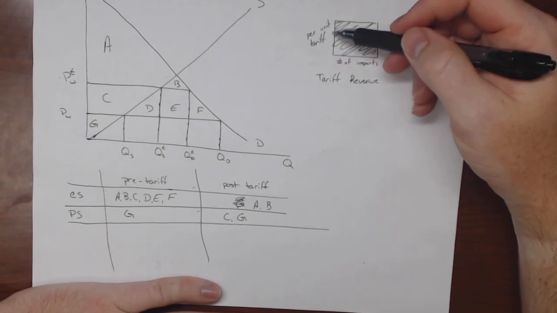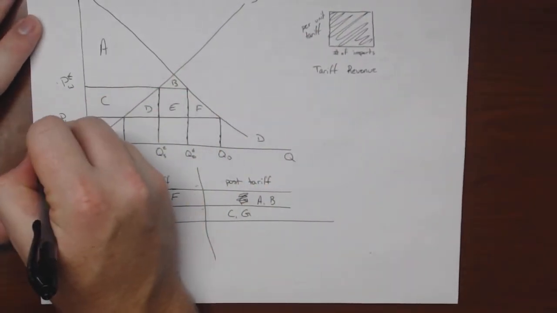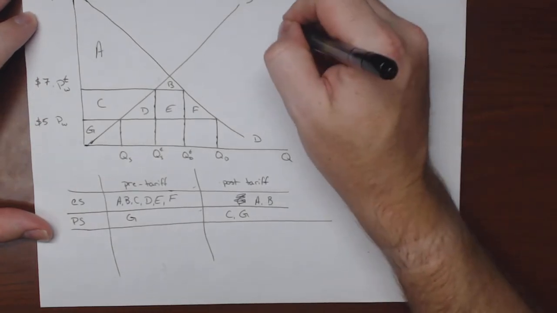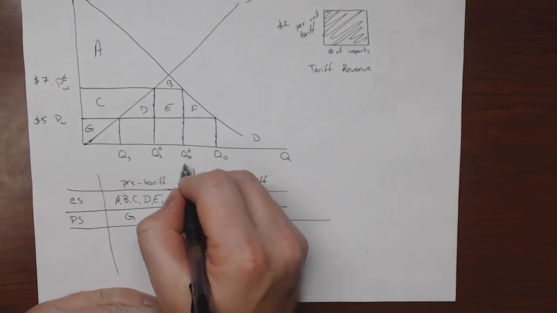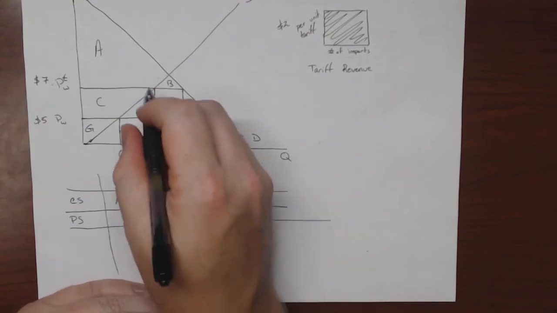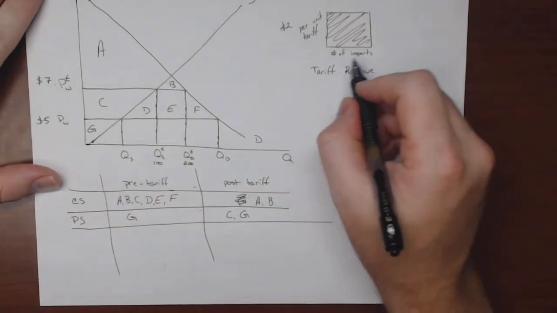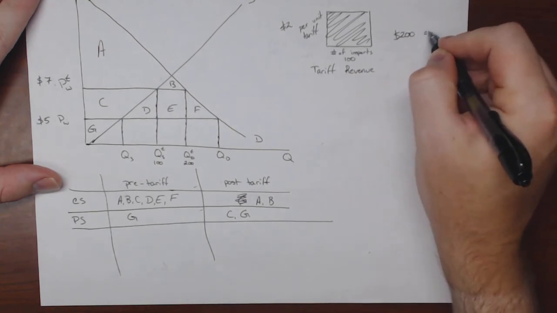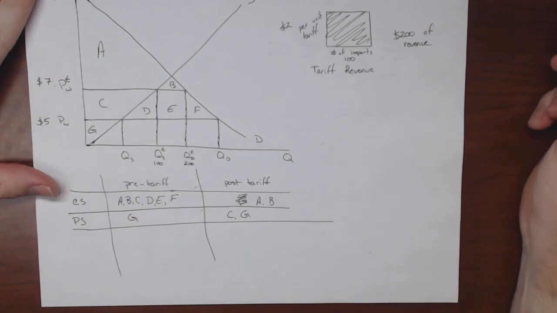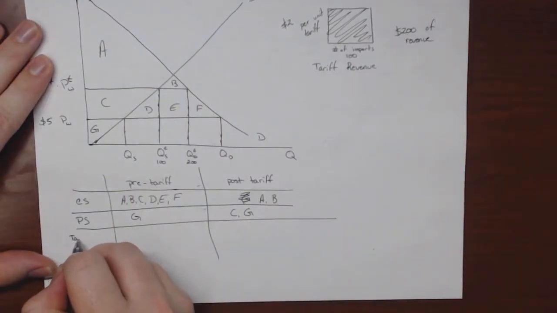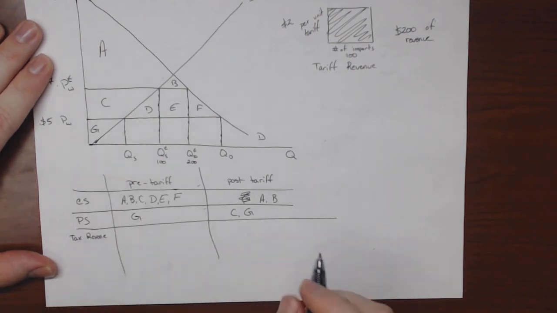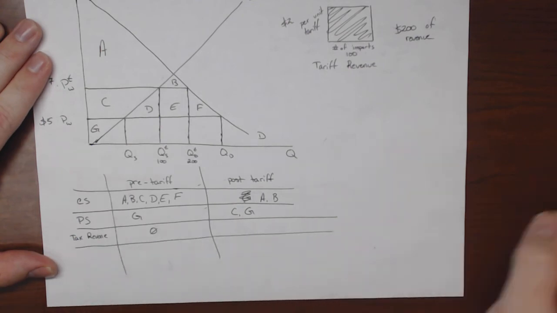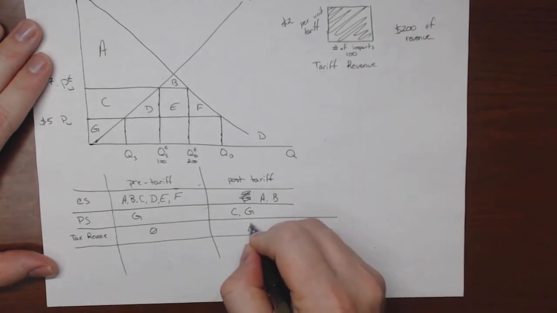Let's think of it this way. If the tariff was $5 and after the tariff it goes up to $7, well that says that this height here is $2. And let's say that the quantity demanded after the tariff is 200, and quantity supplied is only 100. Well that means this length here is 100, and so this would be $200 of revenue. So E has to be, we're going to call it tax revenue, because tariffs are just a tax. So before the tariff there wasn't any. So we'll say zero. After the tariff, we have tax revenue, and that would be shape E.